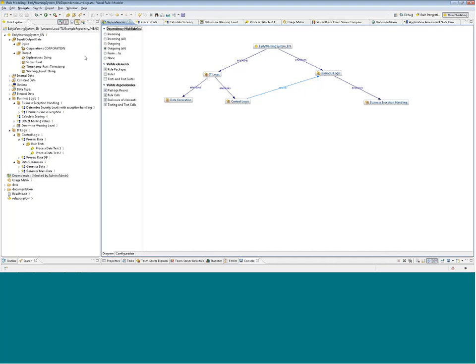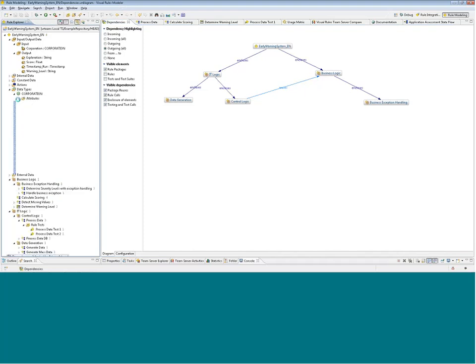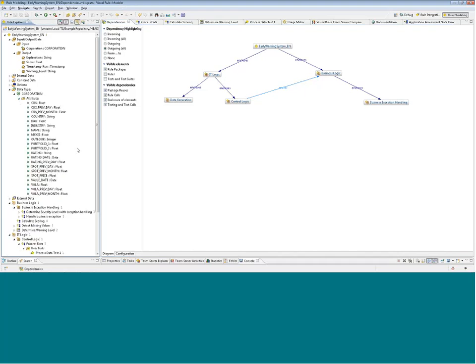On the input side, we simply have the corporation, and the corporation is a more complex information. We can have a look at the details. I bring it up here. So you see we have information about the name of the corporation, but also here external rating, the spot price of the corporation, the volatility of the spot price, and so on.